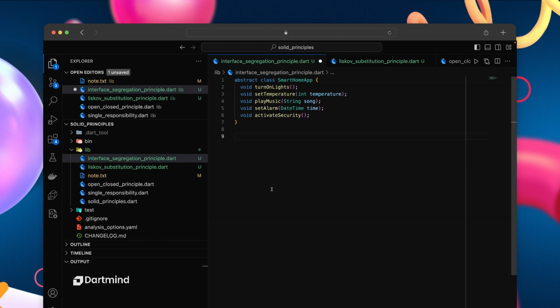The way to go about this is we can have a complete smart home controller that implements smart home app.